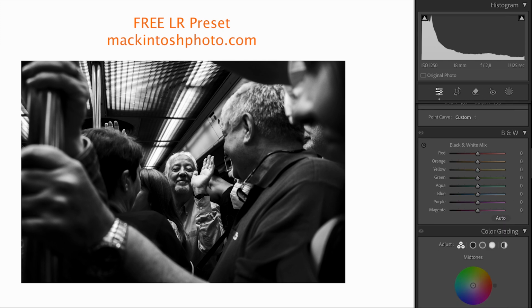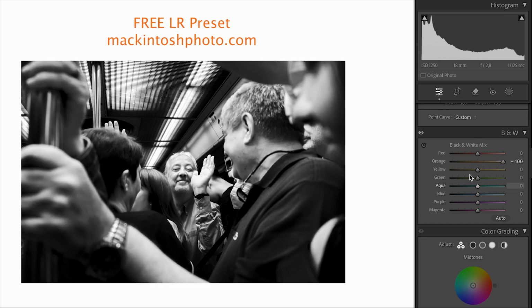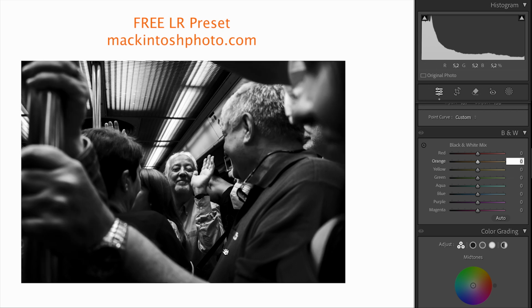Moving down, obviously the color mix, we don't need too much. However, there was one important slider I can often use on this, and that is usually the orange slider. Now it's also going to be a little bit affected by the yellow and the red, but our skin tones usually exist in the orange slider. So you can see that just by dragging it back and forth, we're affecting our skin tones here, right? Now, every now and again, because we want this high contrast, a little bit on the lower exposed side image, we're going to lose a little bit of our detail in our subject. So sometimes what I'll do is just bump this up a little bit, and you can see what a difference that makes.